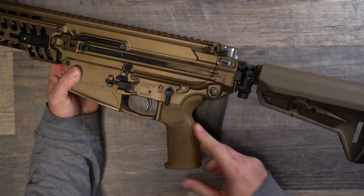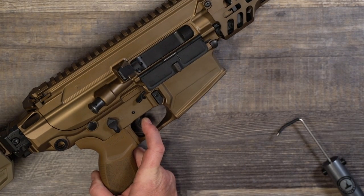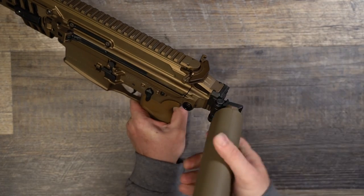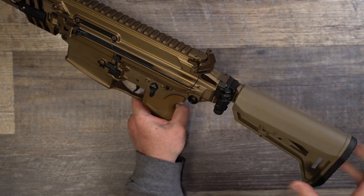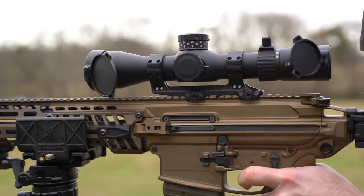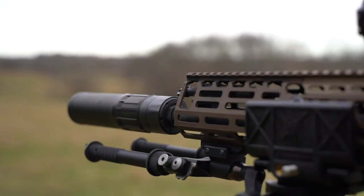The grip is nice — I like the profile of the Sig grip, and it appears to be compatible with any AR-15 grip, so if you don't care for it you can customize it. The trigger is very mil-spec: not great but not bad either. It has the slightest amount of take-up and breaks at right about 5 pounds. The hinge for the stock has also been slightly improved over the original MCX design — it now features a push button and is far easier to operate. Everything is very well refined in this version of the MCX. I've been a fan of these rifles for years and own a Gen 1 version and a Sig Rattler. The Spear feels like the MCX design is finally complete — all the I's have been dotted and all the T's crossed. This is a very nice and very complete rifle.